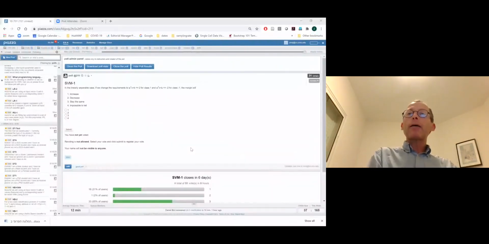Okay, so let's talk about this and then move on. Remember when I introduced the support vector machine optimization problem, I said that I'm selecting one as an arbitrary value. I'm saying class 1 has to be greater or equal to 1, and class 0 has to be less than -1. But why 1? Why not 2?